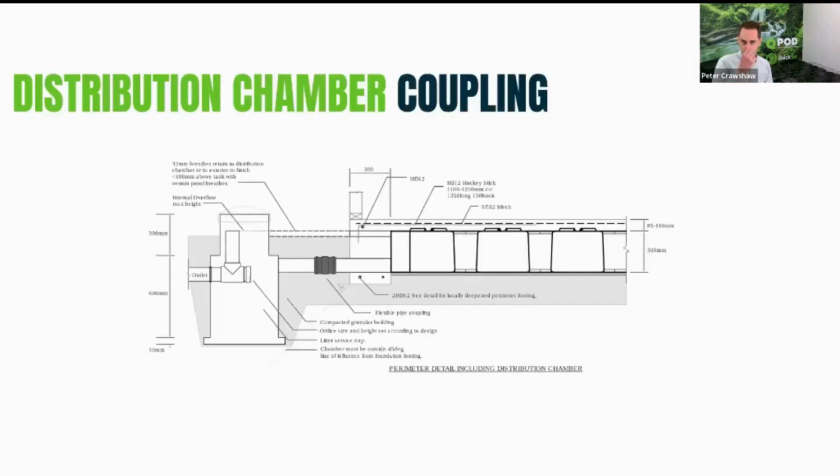So I just wanted to go through the distribution chamber, because that chamber on the left is an integral part of the system. That is a product we manufacture along with the SlabTank as well. So your stormwater comes into that chamber, it distributes to the tanks. The tanks then fill up. They've obviously got a breather at the top, which is indicated there by the dashed line. That obviously allows the tank to fill, which returns to the chamber. That chamber then is your distribution or draw point.